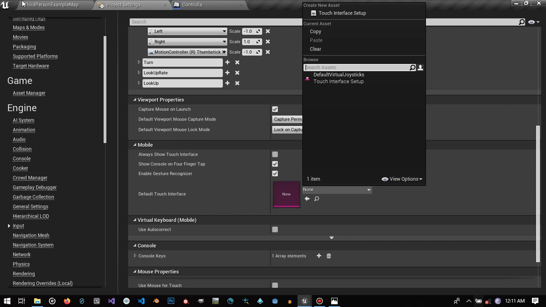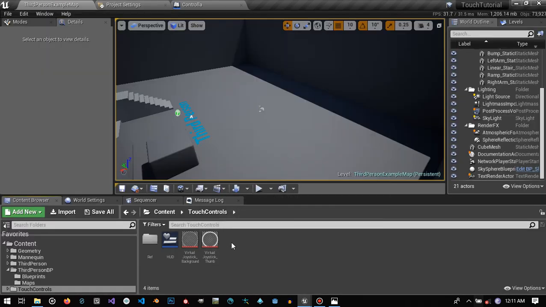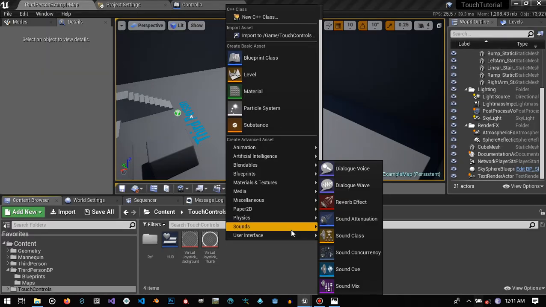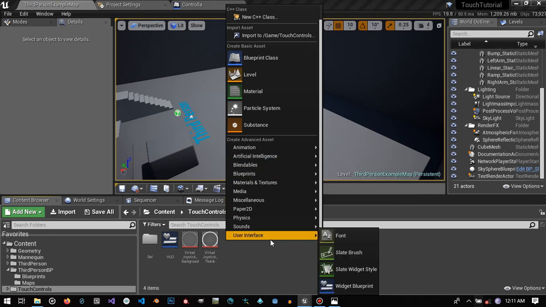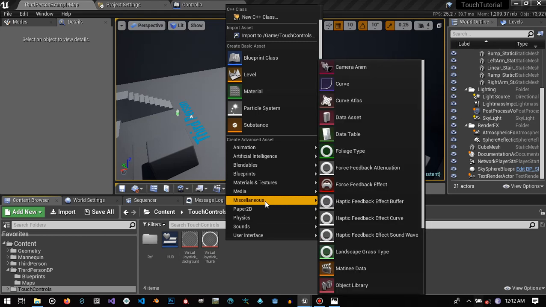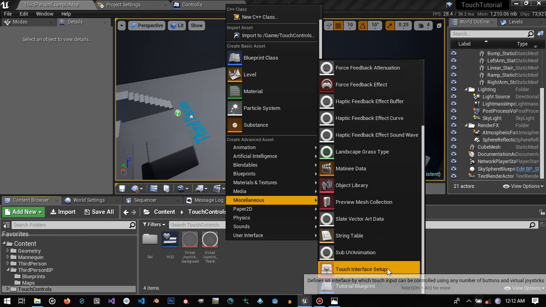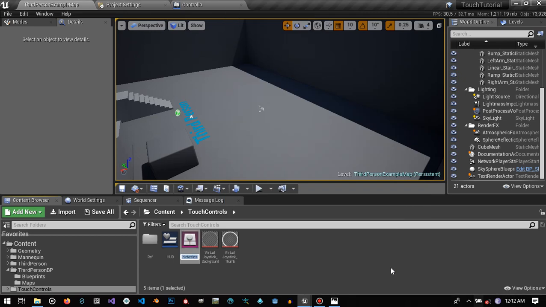Or you can also create a new one by just right clicking and going to miscellaneous, and then touch interface setup. So any of those can work. So let's just create a new one and call it touch tutorial. I'm going to call it the touch interface touch tutorial. Forgive my English. And then we're just going to open it up.